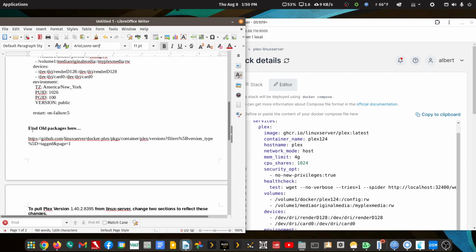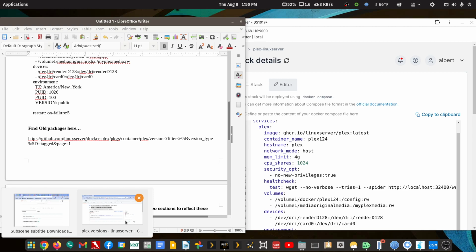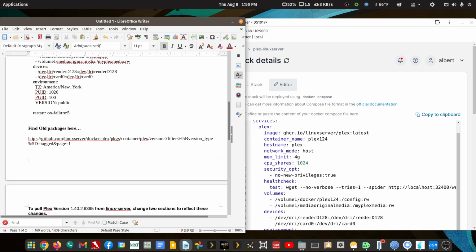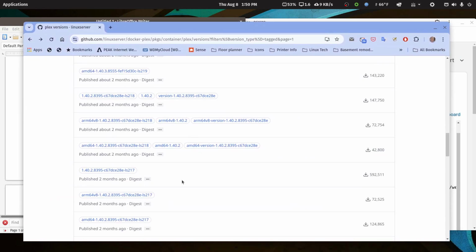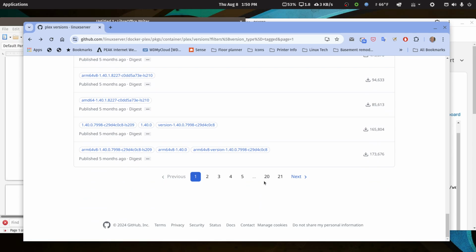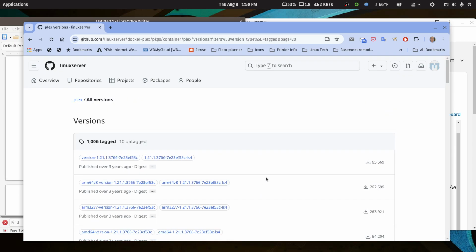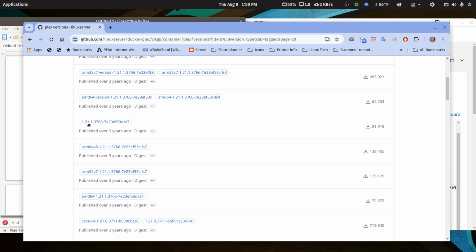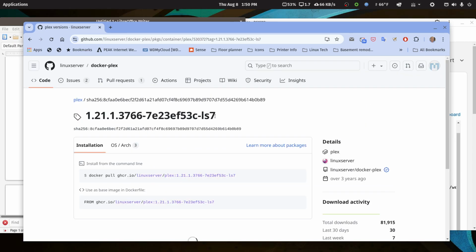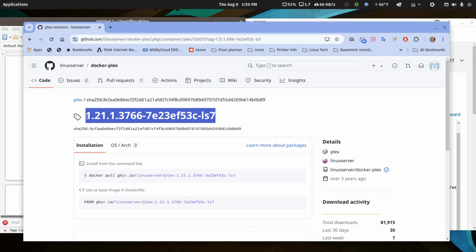And you can find those old packages for Linux server at this GitHub address that I will list in the description. And to give you an example, it's off screen. For my Synology NAS, I want the plainly named ones, not the ones that start with AMD. So if I went back a number of years and I wanted to try this one, I would click into it and I would just copy this information to add to what I'll post in the description.